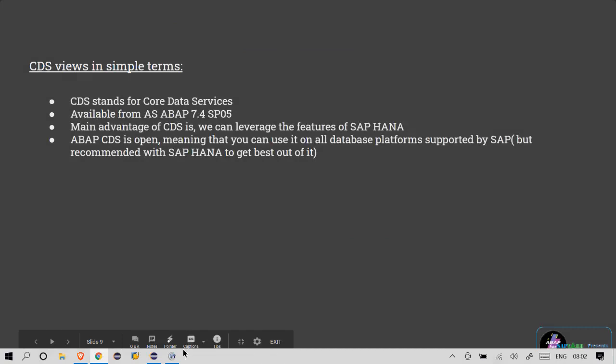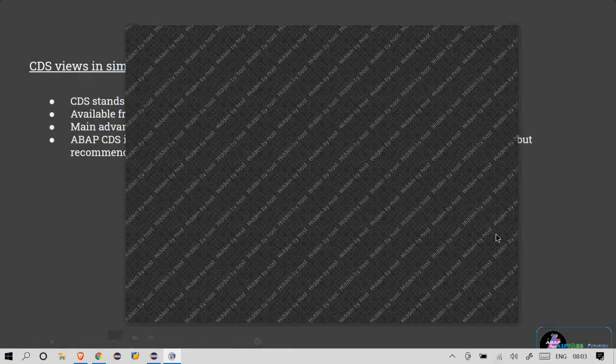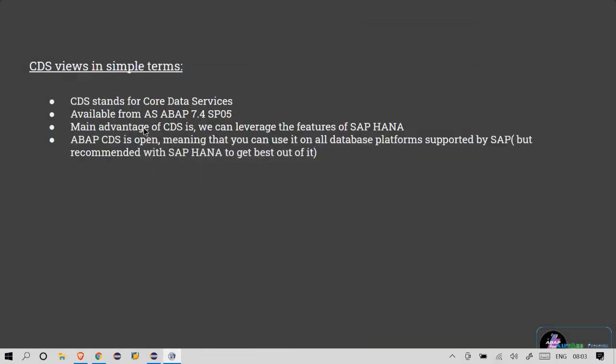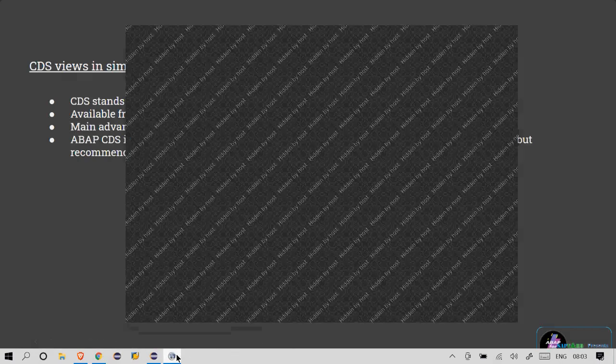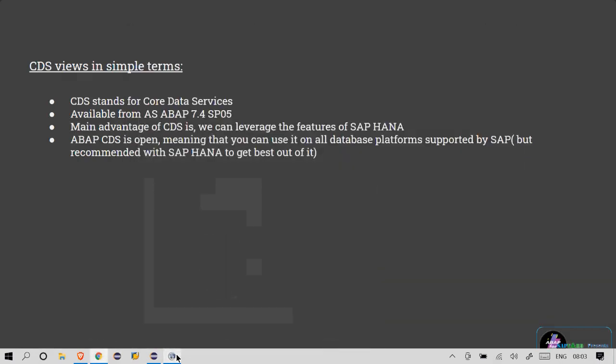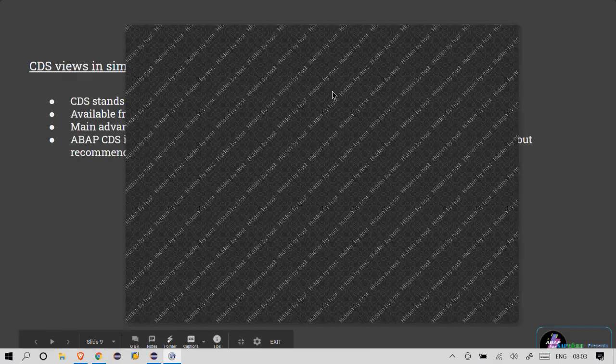Just another question for anyone. You can ping in the chat. How many of you had a question like why CDS views when we have dictionary views? What is the difference between a normal view and a CDS view?